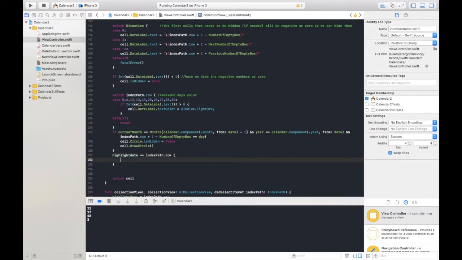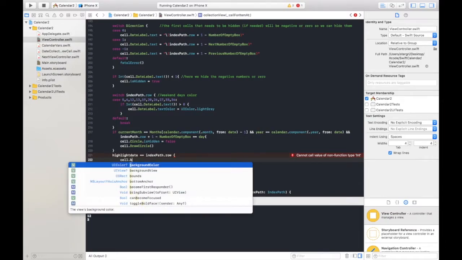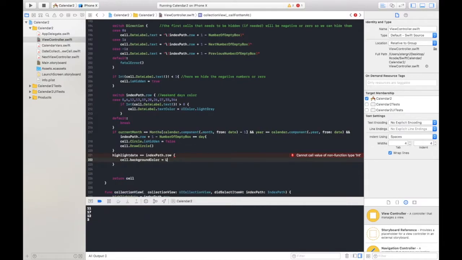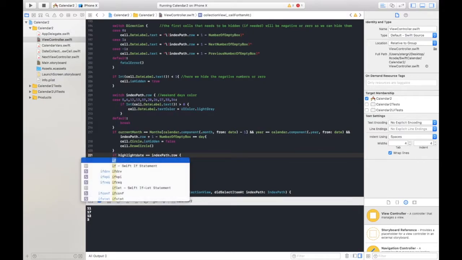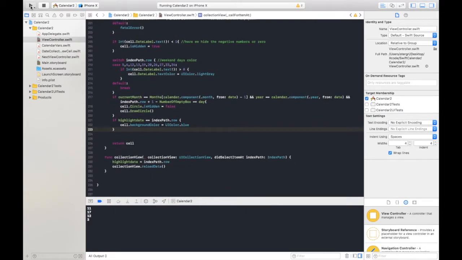If this happens, we want the cell background color to be equal to UIColor.blue. We forgot the if statement here. Okay, let's test it.